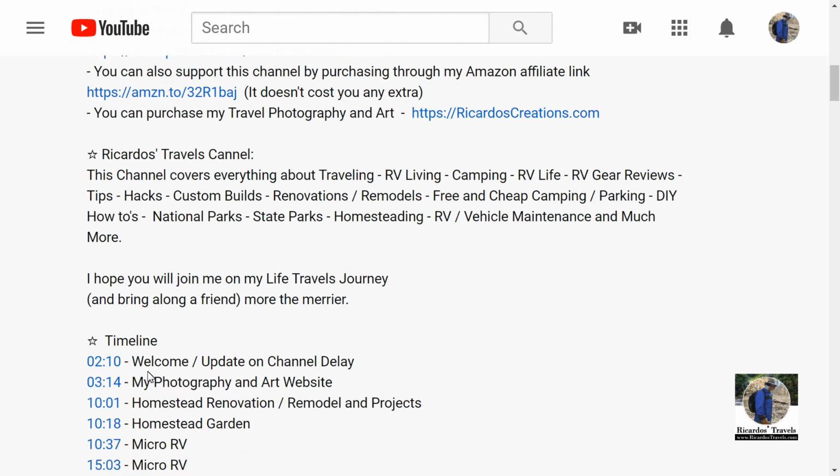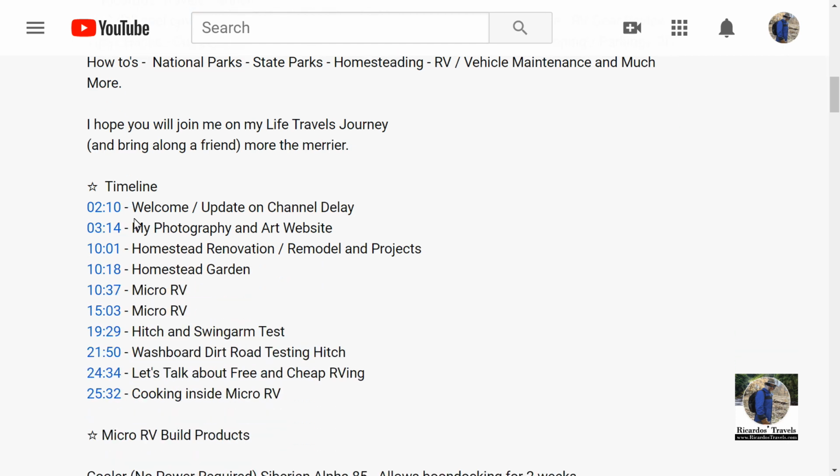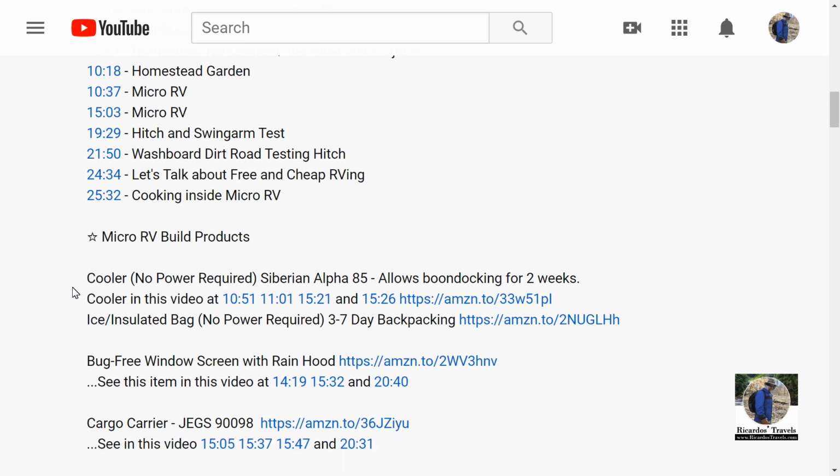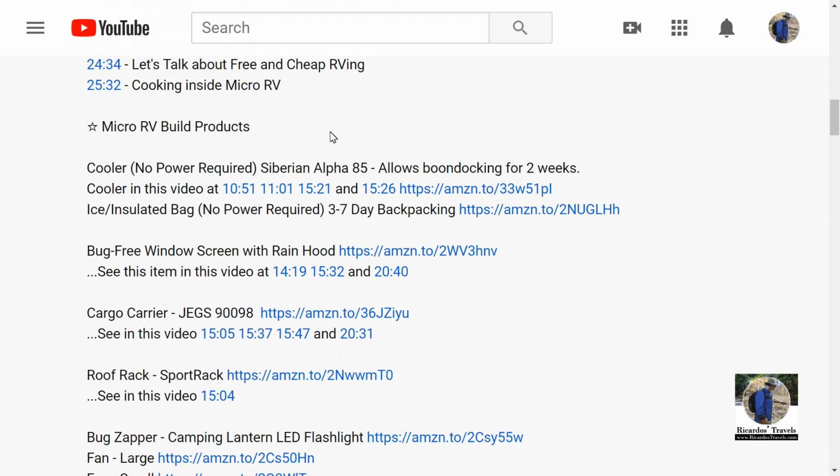And then we drop down a little bit further and we got timeline. So if you're looking, and this is the format I'll use in all my videos. So if you don't want to watch the whole video, you can jump down here to see something that you may like, and you click on that number and it'll take you right to that time point within the video. You don't have to watch everything else. So that's a very helpful timeline for you. And then we'll go down a little bit more and I get into the different products and gear and information that went into that video.